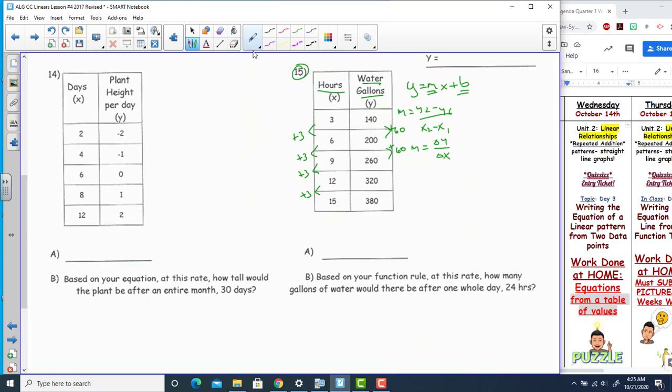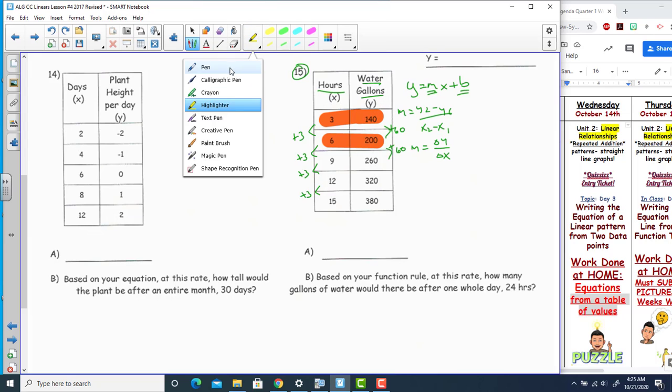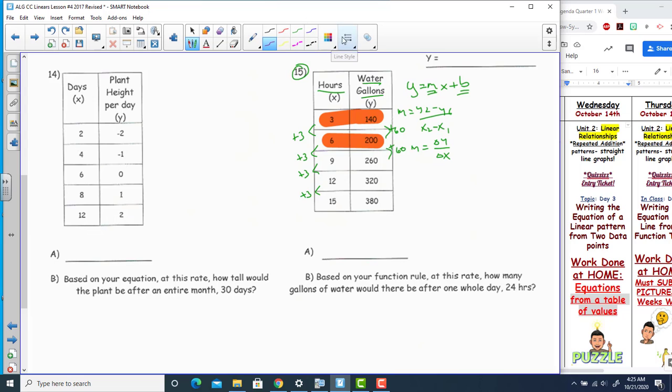Technically, you only need to observe the change in the first two because you're told that it's linear. Later on, when we see tables that aren't linear, you're going to have to figure out, is it going up by a constant rate or is something else happening? So because it's linear, technically all you need to do is to check out the difference between the first two measured times and determine that we're measuring in 3 hours and having an increase of 60 gallons, and you can write your rate of change as a 60-gallon increase over every 3 hours.